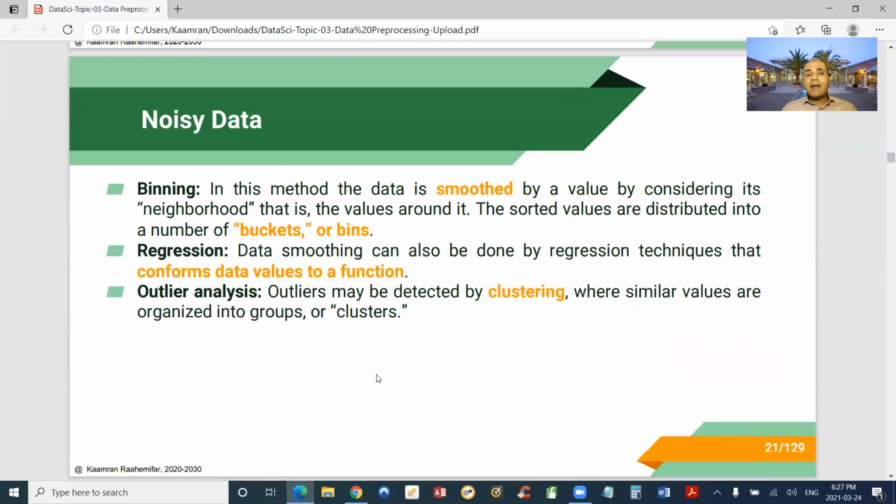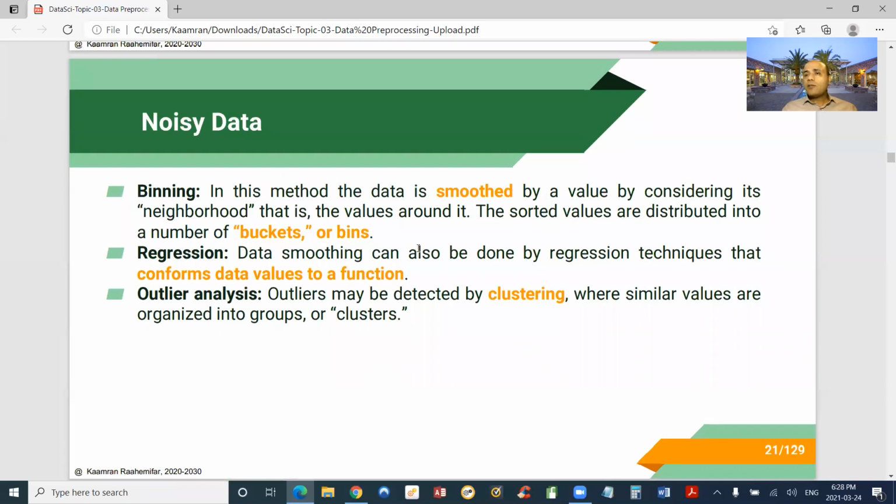You could potentially have noisy data. We talked about noise coming from different areas. It could be the electronic device that is actually making noises. It could be disconnectivities. It could be just noise coupled with the data that is provided to you by the customer and the client. What you could do, you could smooth it. And I'm going to explain binning as a mechanism where you are going to smooth it. We are going to have buckets, we are going to have bins, and we are going to put the numbers in the buckets and bins, and hopefully eliminate some of the noise.